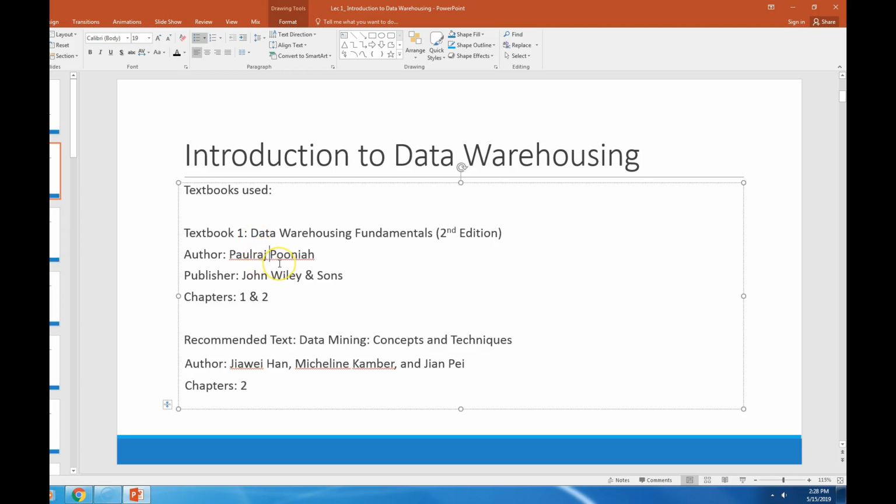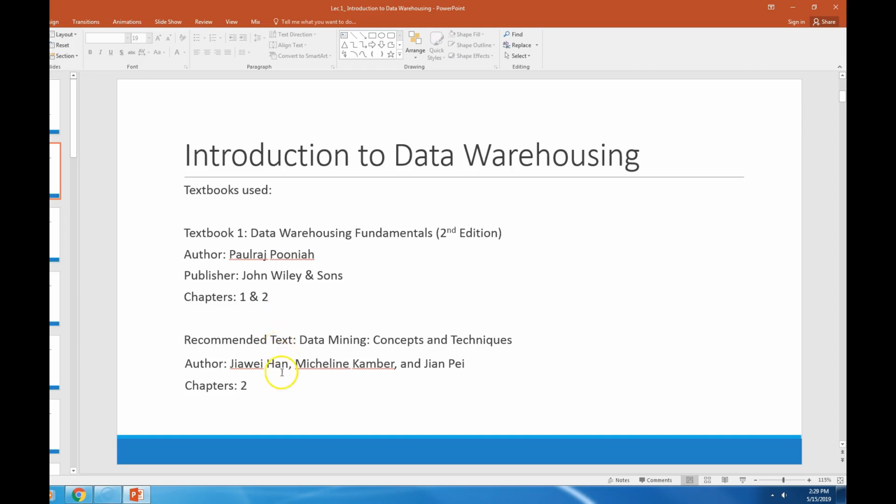The author is Paulraj Ponniah, and I would recommend buying this book and going through the chapters if you do not have any experience before with data warehousing and decision support systems. Chapters 1 and 2, which we are covering today, would focus mainly on the need for strategic information and data warehousing, and what are the basic definitions used in data warehousing.